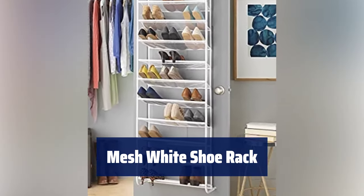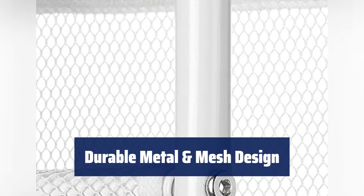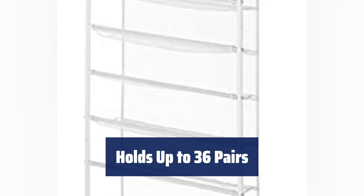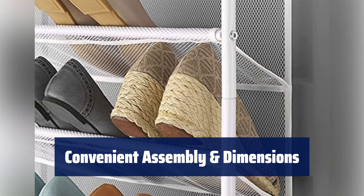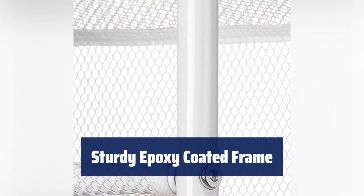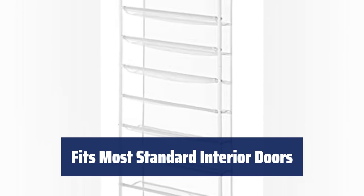Number 1. Keep your shoes in place and protect your door from scuffs with the mesh lined back. The unique combination of metal and mesh maximizes durability and functionality. Store up to 36 pairs of shoes with ease on this shoe rack. Easily assemble the shoe rack with included tools. Dimensions: 7.5L x 21.625W x 69.0H inches. The durable epoxy coated frame provides structure and stability. The over-the-door hooks are designed to fit most standard interior doors for easy installation.